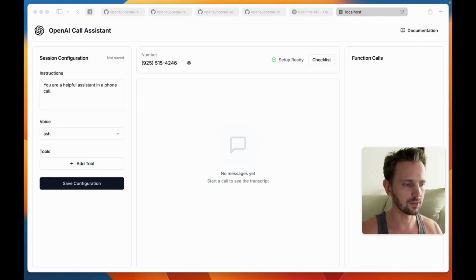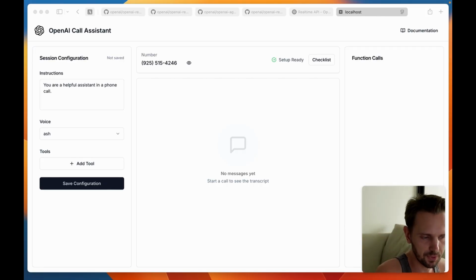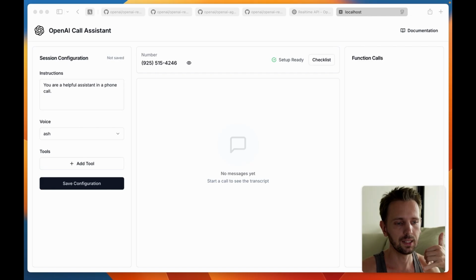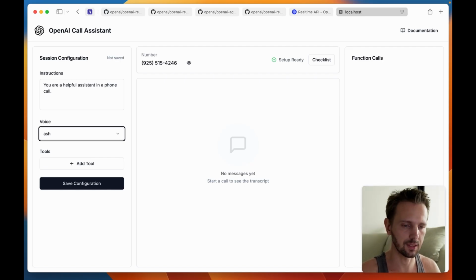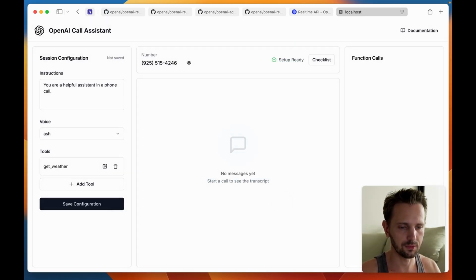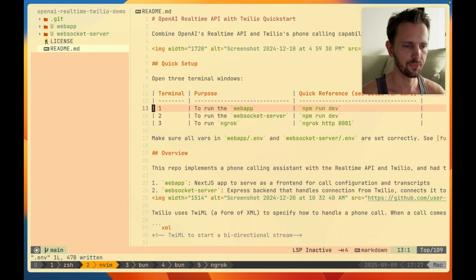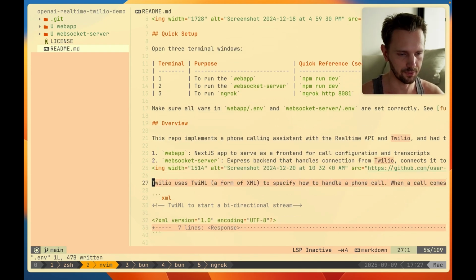This is a little dashboard which has a number, and supposedly we can call this number and the assistant will connect and we will have the conversation. Alright guys, now we are running it. Let's see what's inside. What do we have?